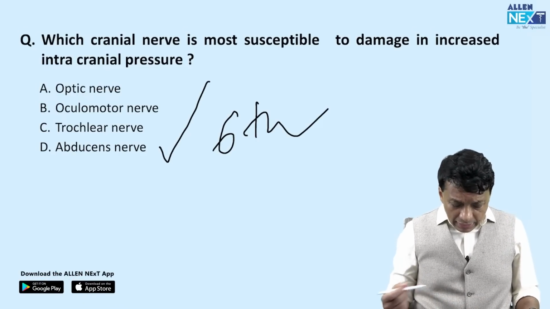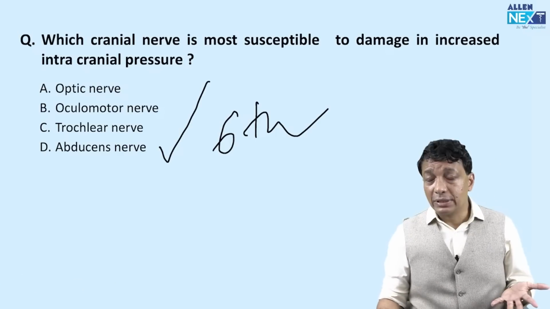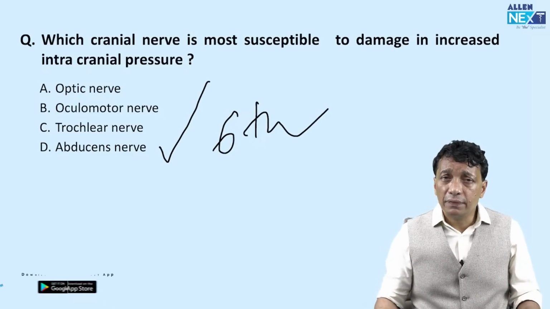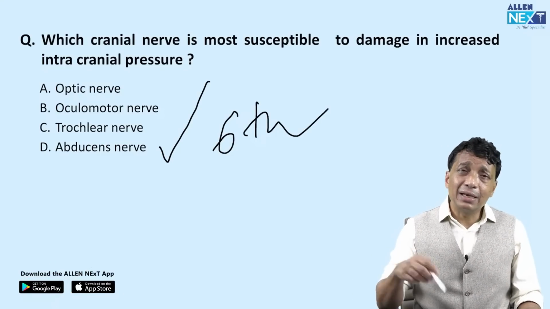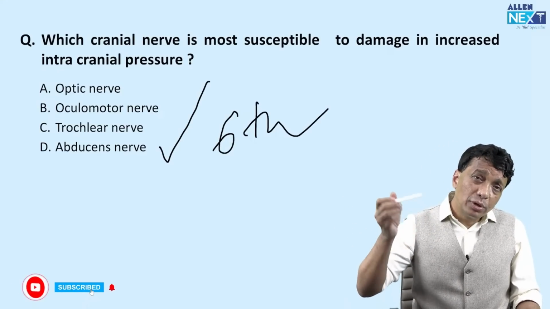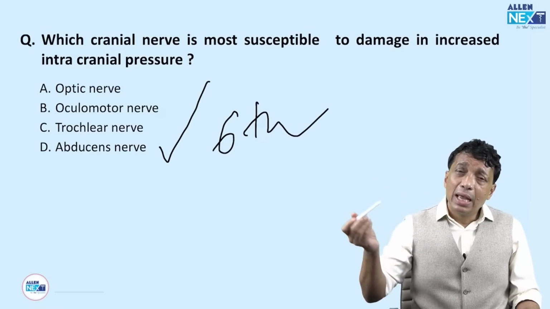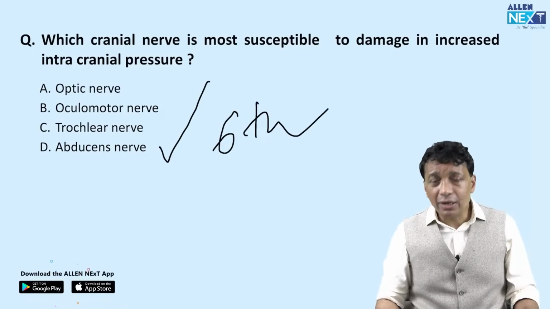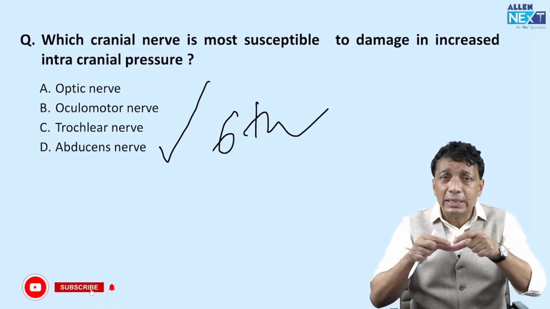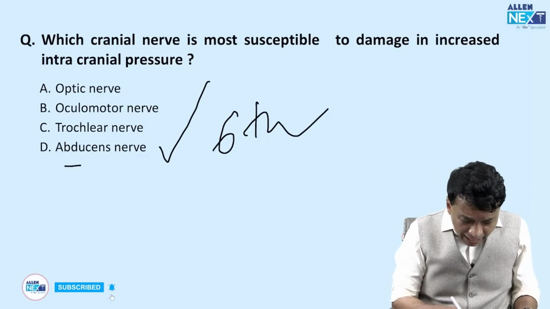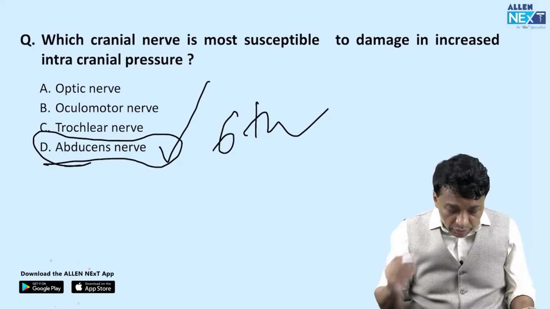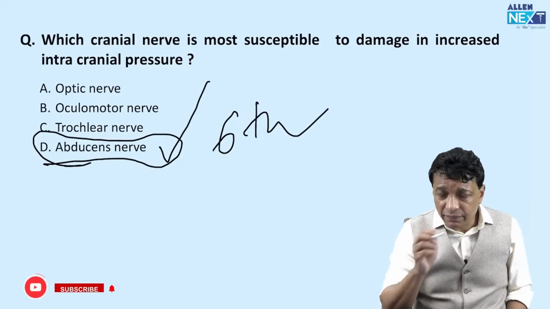The sixth nerve, remember, is the second longest cranial nerve in the eye, is it not? You know that the longest intracranial nerve is the fourth nerve, trochlear, but the second longest is the sixth nerve. That was intracranial. This is the longest subarachnoid. It is the most important. You typically see it into the meningeal nerves, and this is a very, very long nerve. And because of this long course under the meninges, it gets compressed very easily.